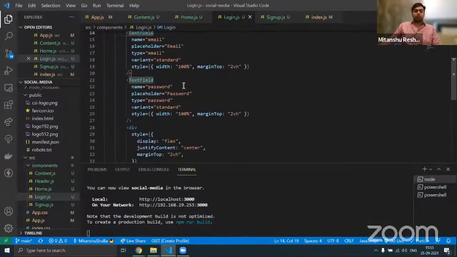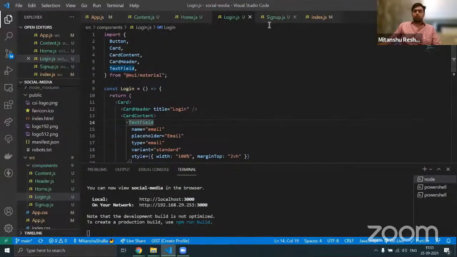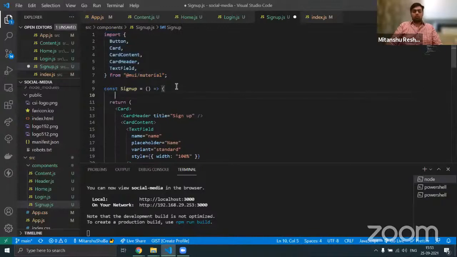So for that, I close this. The first thing that we need to do is log these text fields. For that, we are going to be using something called useState. We learned about this. So instead of creating three different ones for name, email, and password, I'm just going to put all three of them into one state, just for easier management.